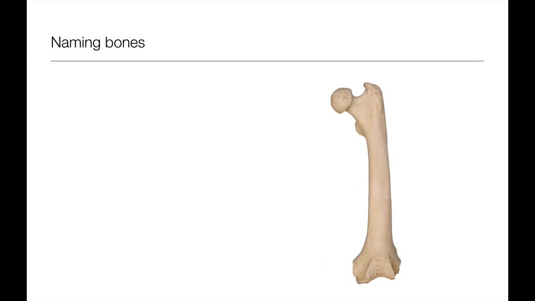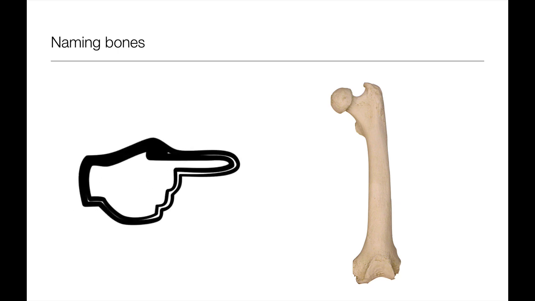One last bit of background and terminology to cover is the naming of parts of bones. Imagine holding a femur in your hand with the hip at the top and the knee at the bottom. The femur is a long bone. The shaft you are conceptually holding is called the diaphysis. The ends are called the epiphysis, and the shaft that widens towards the epiphysis is called the metaphysis. After birth, the bone grows at either end from the epiphyseal plate, which separates the metaphysis from the epiphysis.